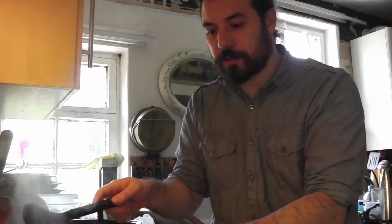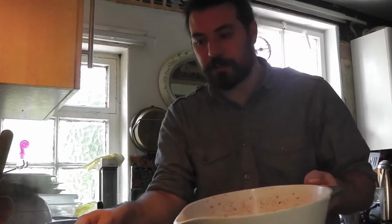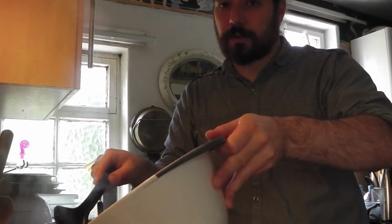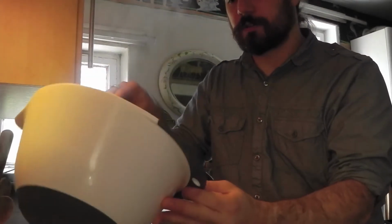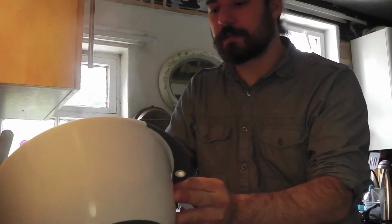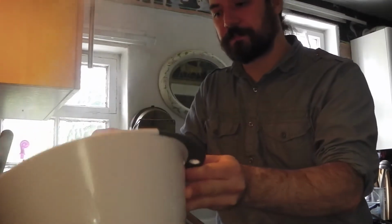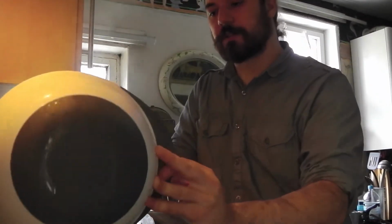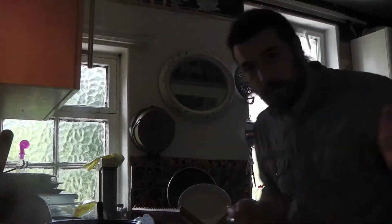I've measured 2 litres of water and boiled it in a pot. You could obviously do this in a kettle if you have one that measures out the right amount. Unfortunately my kettle only goes up to 1.7 litres. So I'm just going to measure a little boiling water into this jug, into this bowl, to try and get the last of the juice out. And there we go, that'll do. It's not essential to get every single drop, as long as we've got the majority of it.